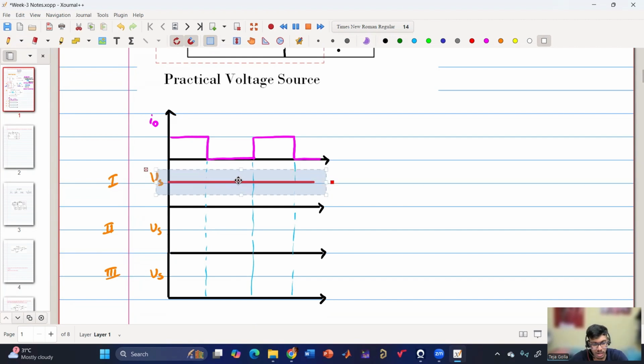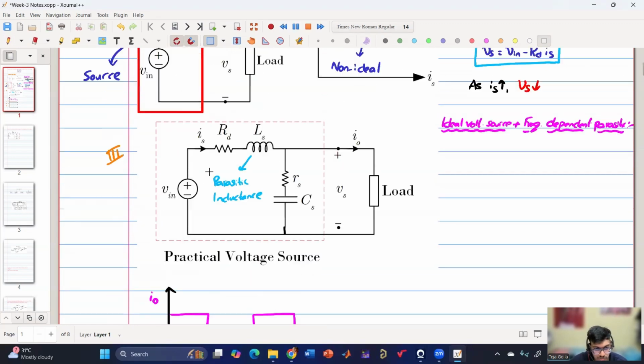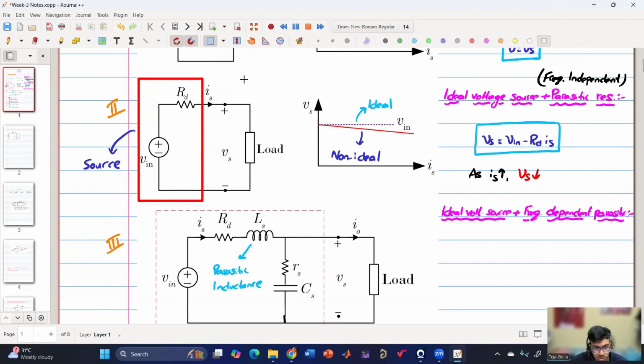So in the second case, how will it look? Reducing slope when I naught is non-zero, and it will be a straight line when I naught is 0. Okay, so you are almost correct. But if I naught is fixed, then this voltage is also fixed, but it will be smaller than this. Here it is looking like this because it's a function of I naught. But say I have fixed this I naught. Then my VS is also fixed, although it is smaller than that.